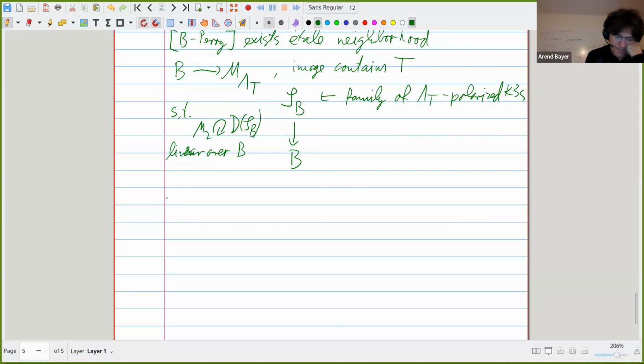Right? And then what we do is we look at the associated equivariant category, and that gives me my family of categories over B. Okay, and so that's basically the default construction for the first part of our main result, right? And then that gives us the family of categories over it, right?